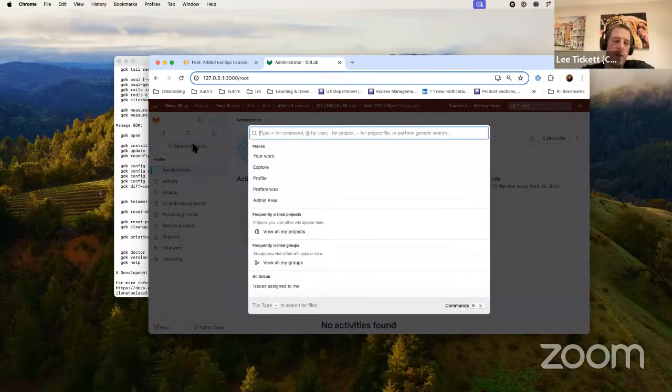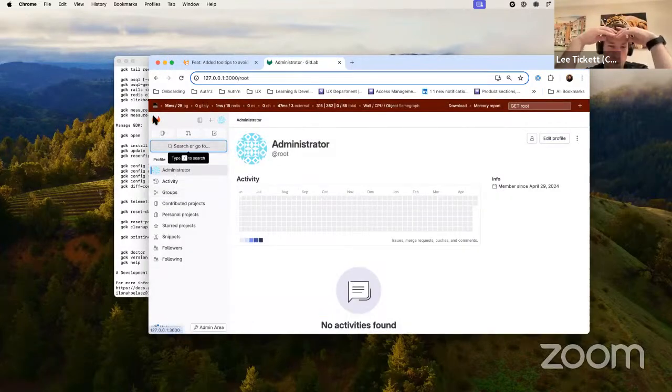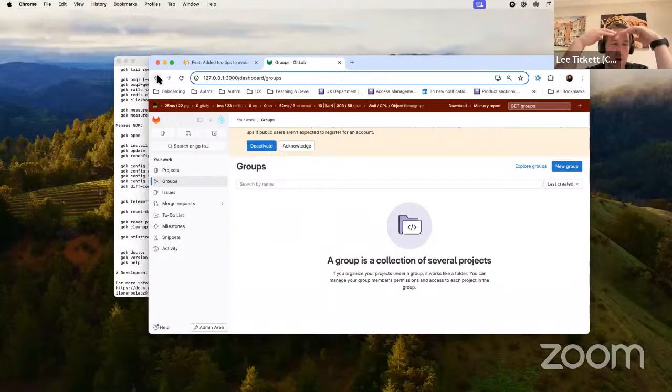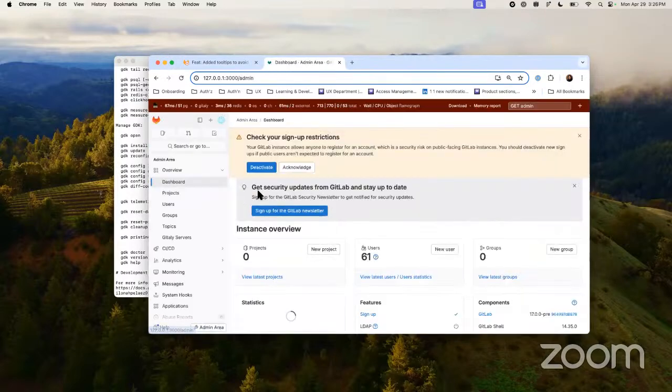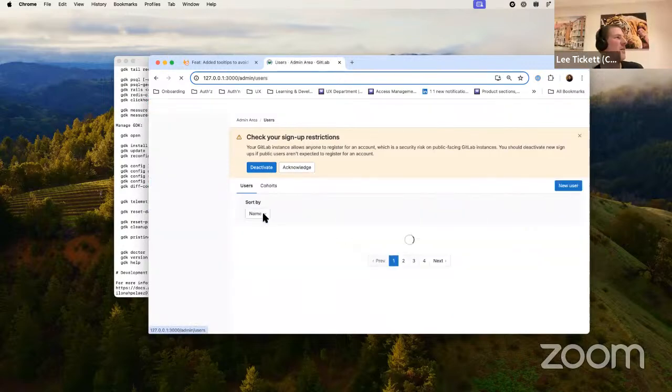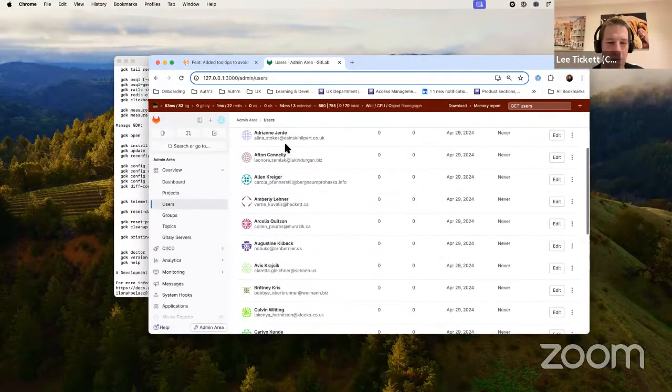Well, I wasn't sure if that was very good. If you already had some data in, won't it try and recreate the root user, the admin user, and that will just explode? It depends on how the seeders are implemented. I don't think they're idempotent or whatever the term is. I don't think they're very good.